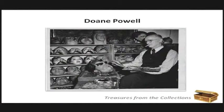But Don Pau was an artist who got his start in Nebraska. He was born in Omaha and attended the University of Nebraska. He was really an illustrator and cartoonist in his early career. While he was at UNL, he was a staff artist for the annual. And even before he graduated in 1904, he'd already had some cartoons published in the Omaha World Herald. And then into the teens and 20s, he had quite a few political cartoons published in the Omaha Bee.